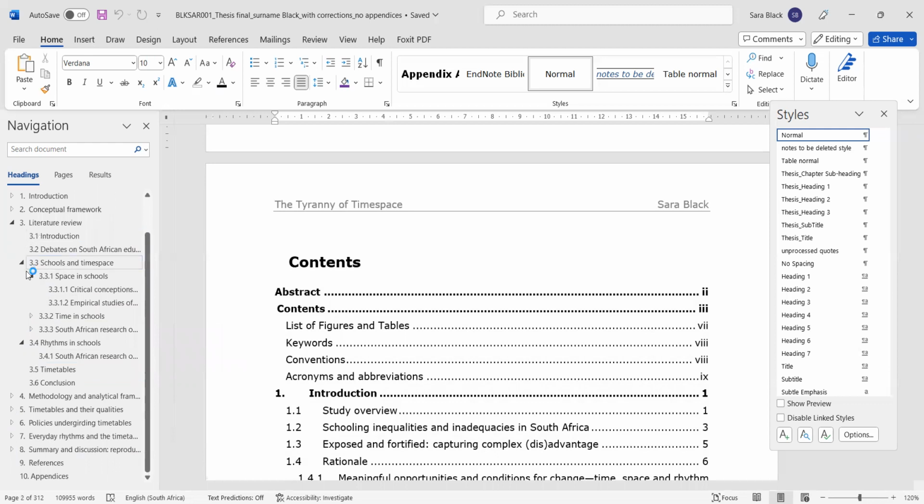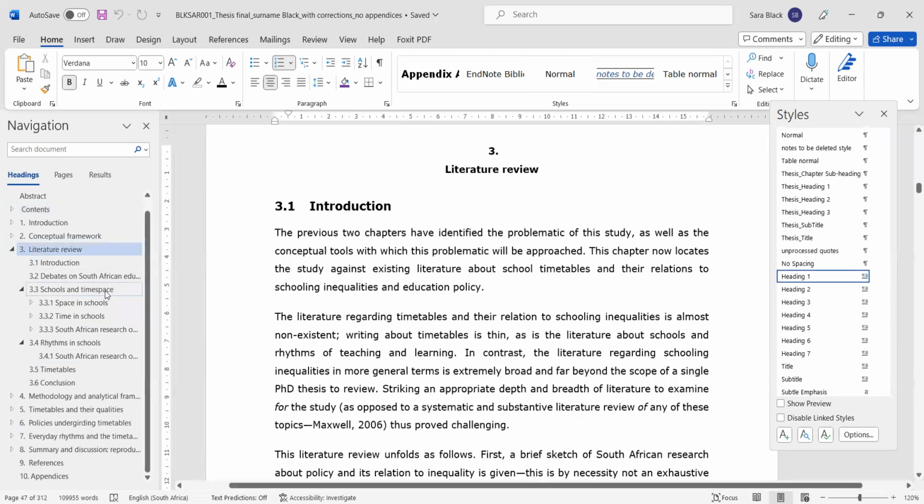But the fact that I can fold them up and hide them, and click through, if I click on a heading, it takes me to that point. You can see I defined my heading number 1 with a number and a carriage return to put the title of the chapter underneath that number.